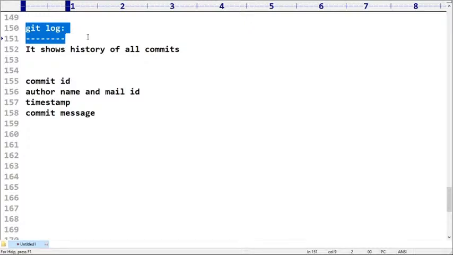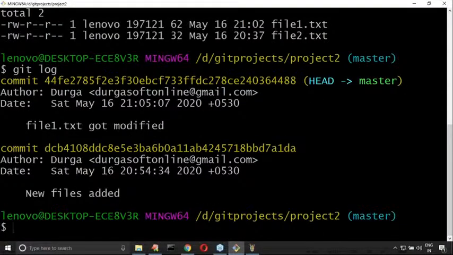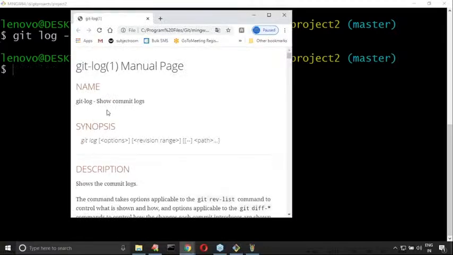We require to perform a postmortem on this because multiple options are available for git log. As a separate topic, I will discuss it mostly in the next session. Don't worry, if you want, git log --help. Can you please spell that out? Git log --help. Now observe carefully, multiple options are available with log.